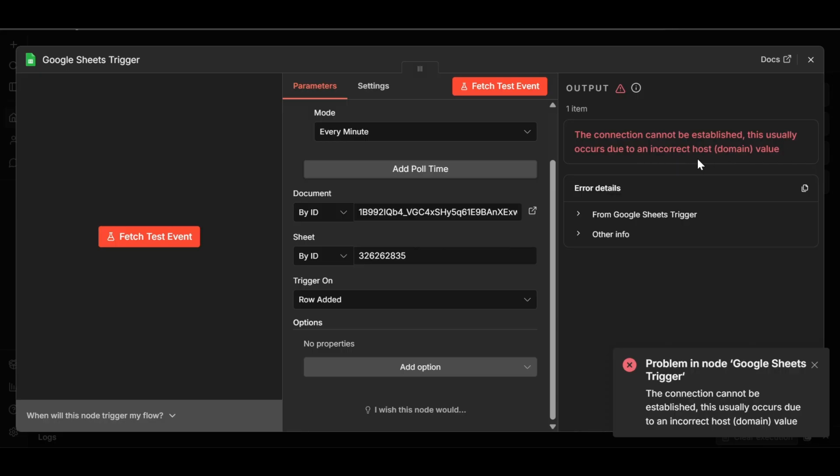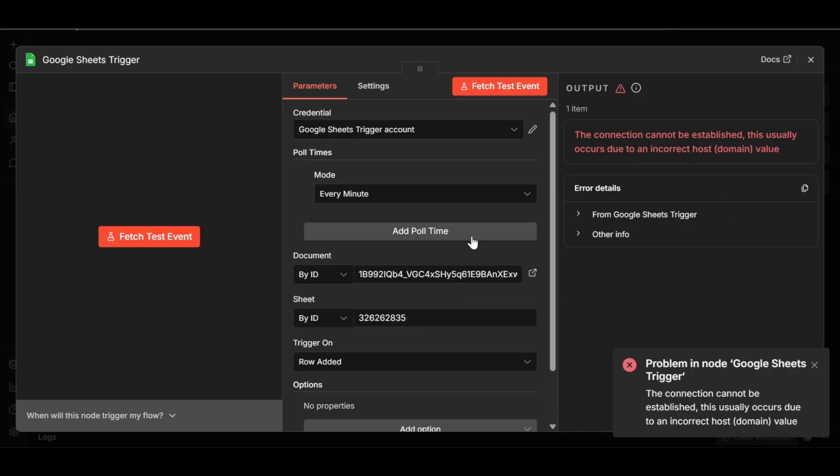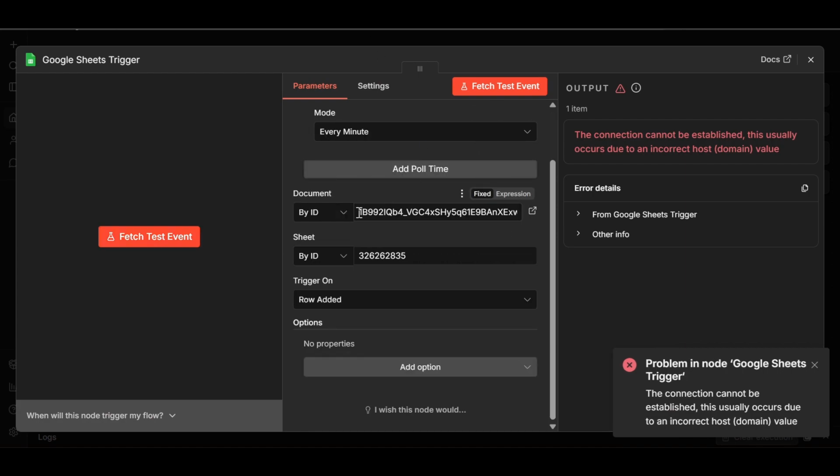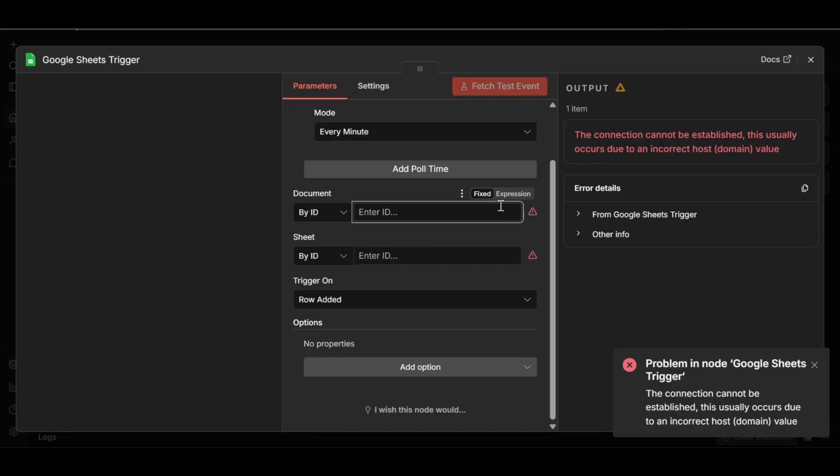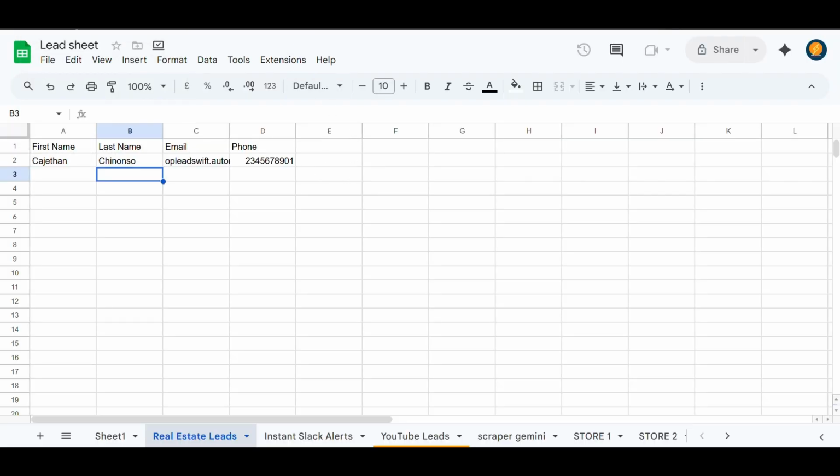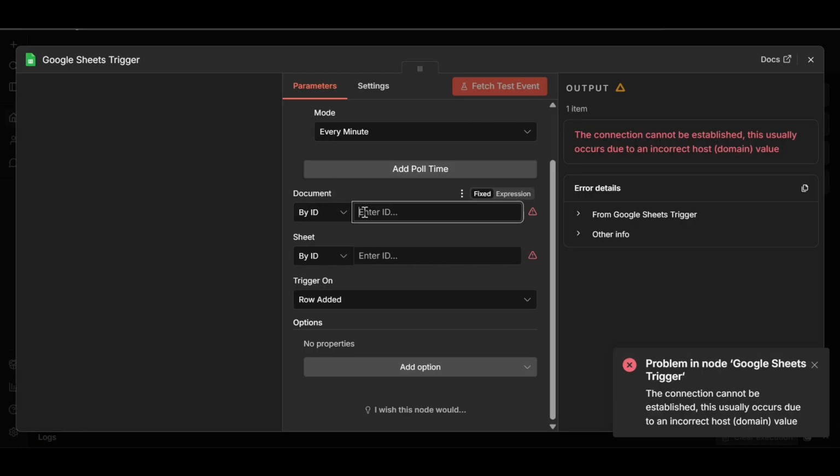This is caused by an incorrect host. Let's add back our Google Sheet ID. Maybe you have copied the wrong ID. Go back, recopy the ID. Add the document ID.